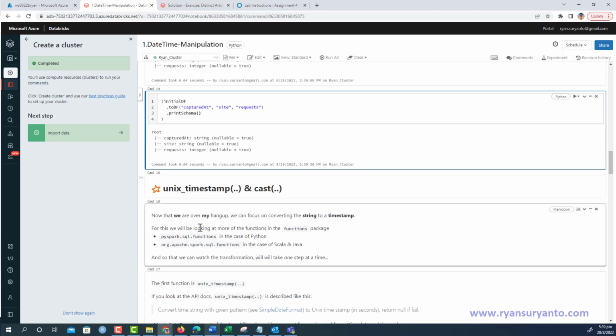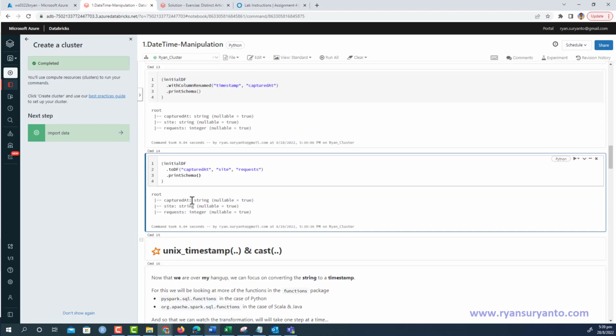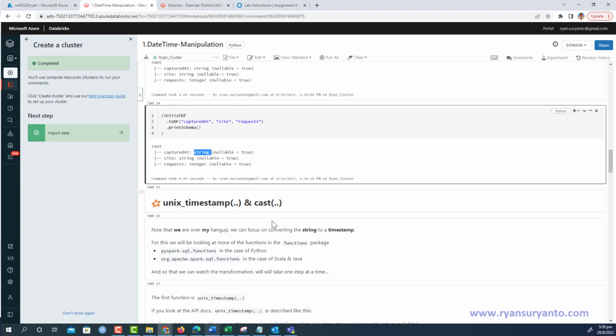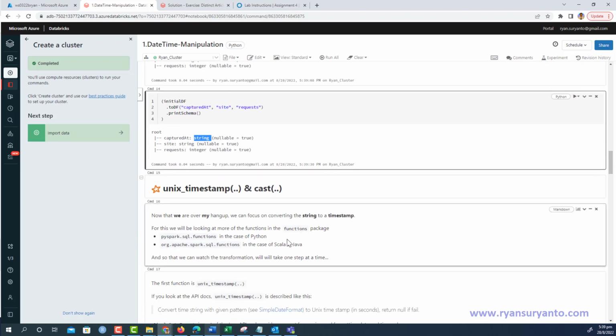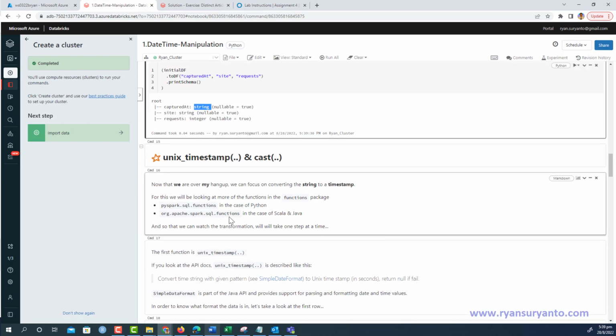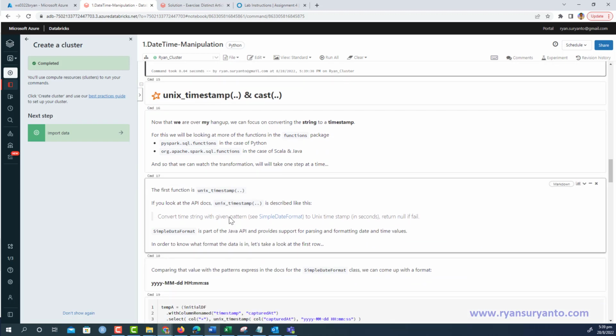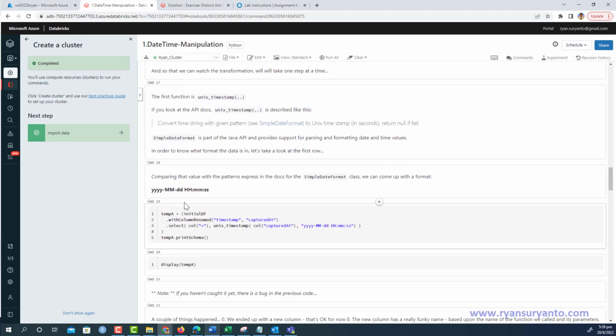Now that we are over my hang up, we can focus on converting the string to the timestamp. Here the data type is string. We would like to convert it into the date and time format. The first function is unix_timestamp. The format is year, month, date, and then hour, minutes, and second.